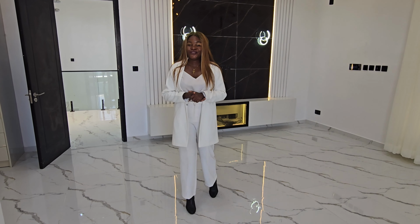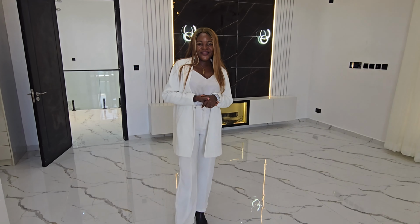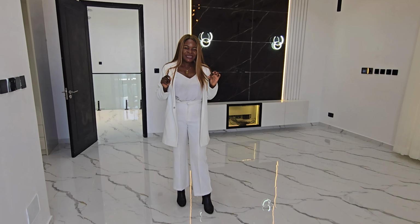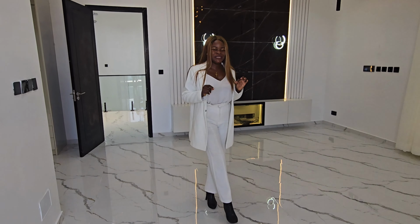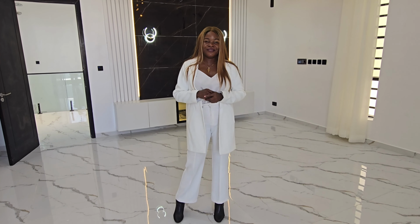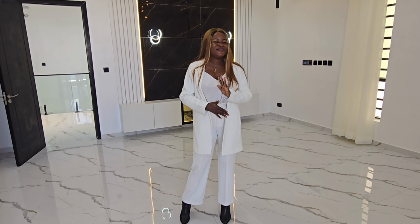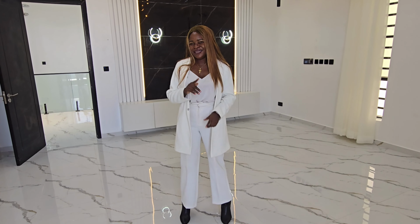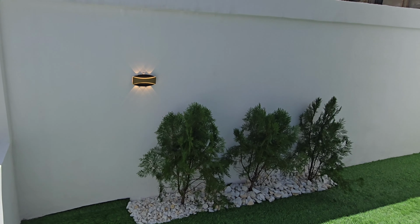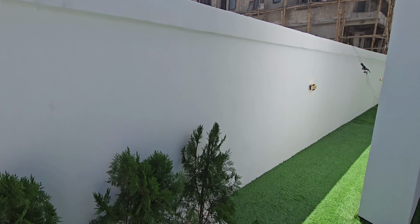This house and everything that you've seen inside of it is in the market for 390 million naira. Like I said from the beginning, we have four units. Yes, we have units 1, 2, 3, and 4 of those designs, which you can buy. Get your friends and families involved to buy one or more of these units. It's a beautiful estate right here, and you'll definitely want to live inside of here with your loved ones, right?